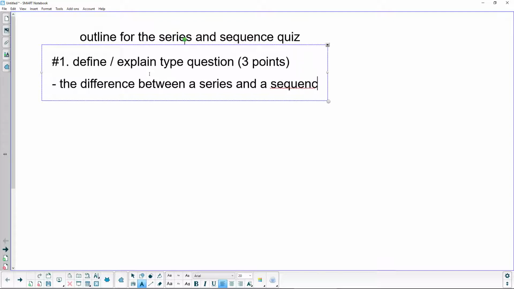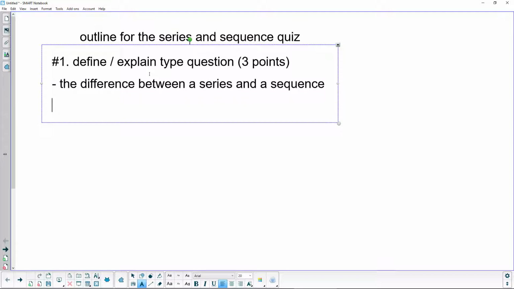Okay, so if you don't know what that is, a sequence, depending if it's arithmetic or geometric, is a series of numbers with commas in between that has a common difference if it's arithmetic or a common ratio if it's geometric. A series is the same thing except you add each of the terms together as you go. So they're being added. So the difference is one is added and the other is not. Okay, the difference between geometric and arithmetic series or sequences.